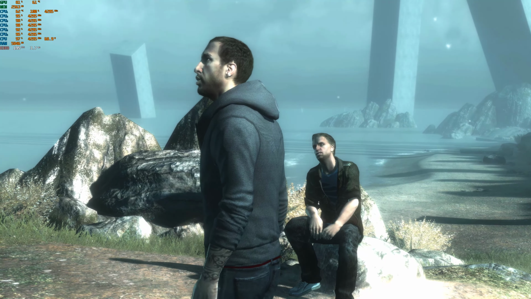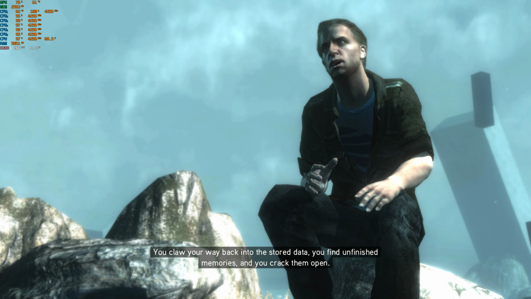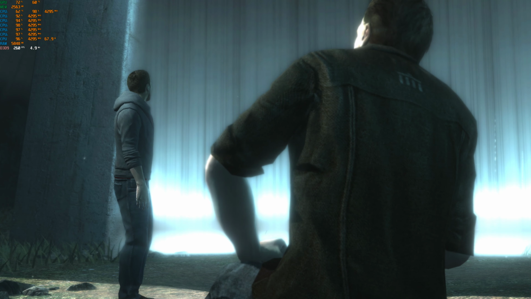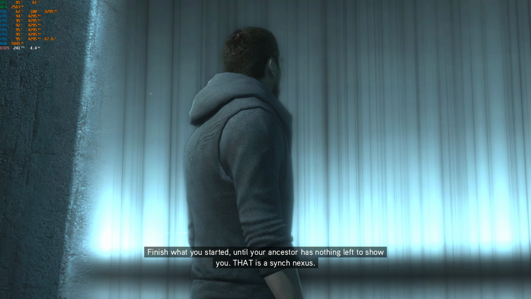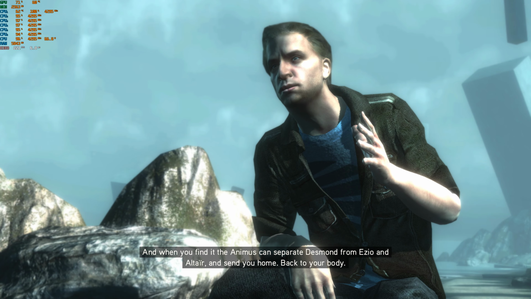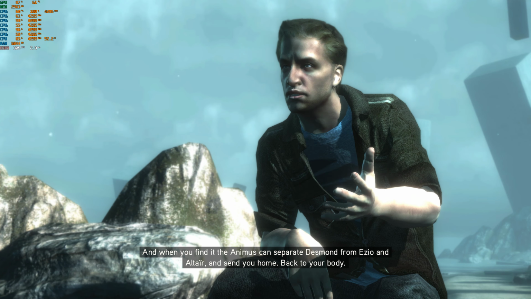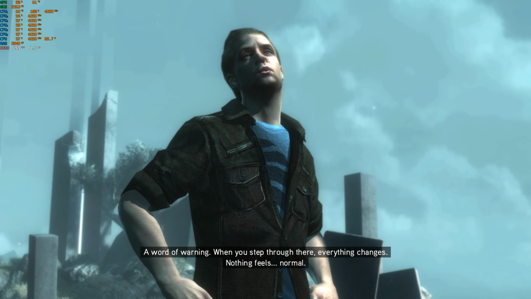There. That thing is your way out. You're screwing with me. Here's the problem. Your brain is hash. Too many ghosts in your head, too many voices. So how do you fix that? You claw your way back into the stored data, you find unfinished memories, and you crack them open. Finish what you started, until your ancestor has nothing left to show you. That is a sync nexus. And when you find it, the Animus can separate Desmond from Ezio and Altair and send you home. Back to your body. How do you know all this? Because it happened to me. But my body, it's worm food now. So I'm stuck here.